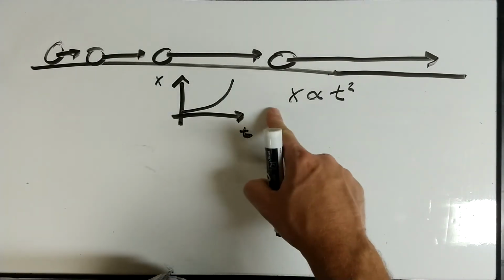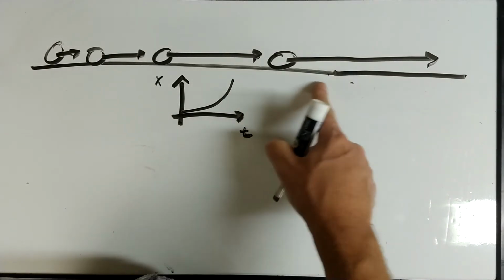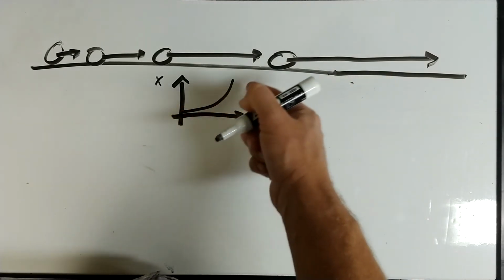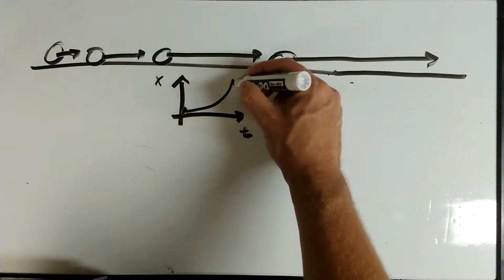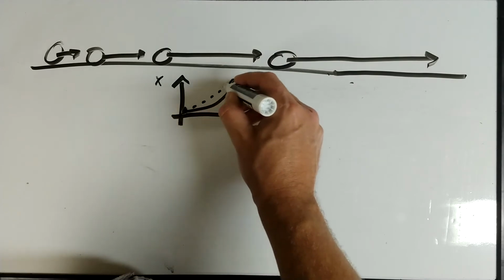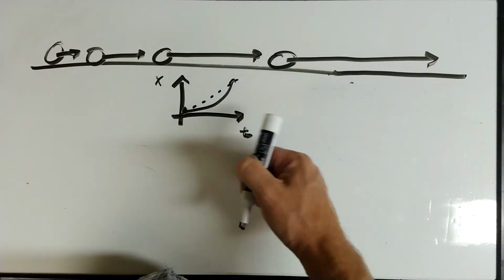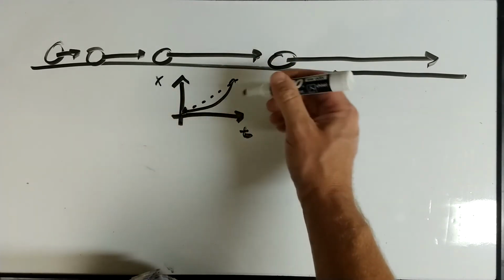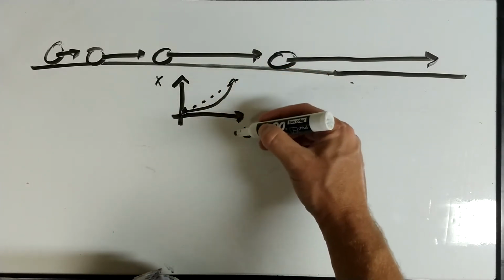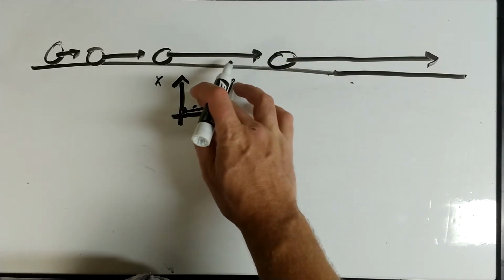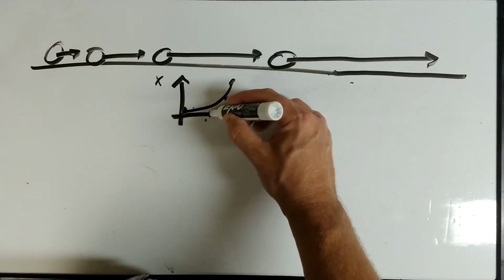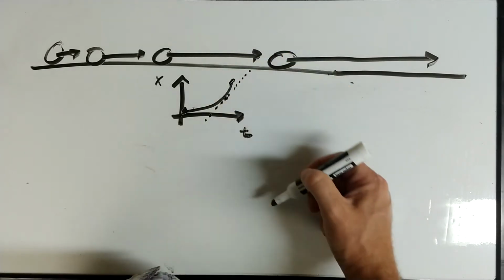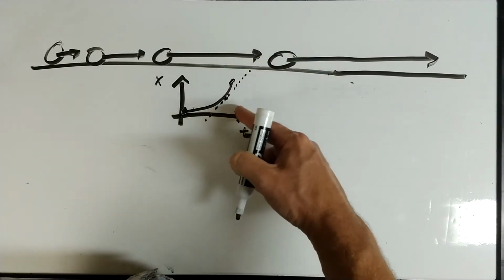This one's a little bit different because the slope of this still tells us the velocity. Now, if I take the slope from beginning to end, drawing a line across the whole thing, the slope of that line would be the average velocity over that time. If I want the instantaneous velocity at a particular time, I have to make a tangent line at that particular time and then figure out the slope of this tangent line.